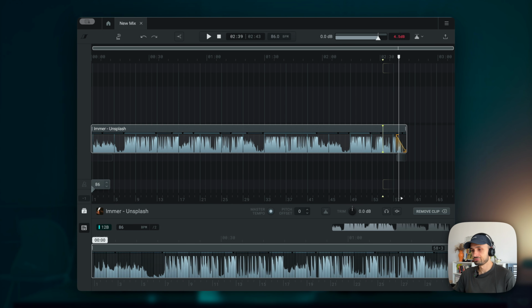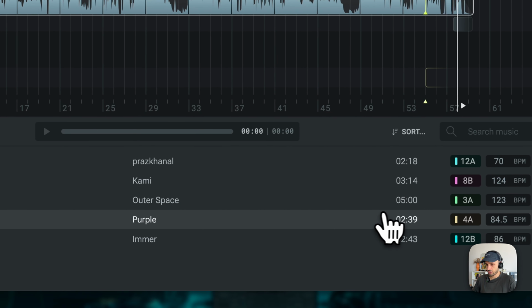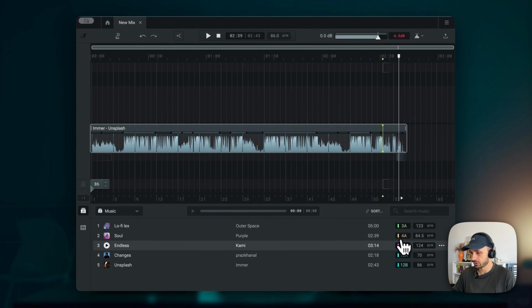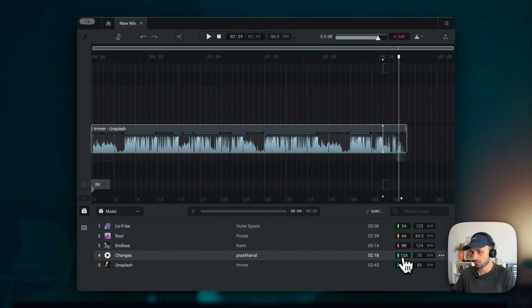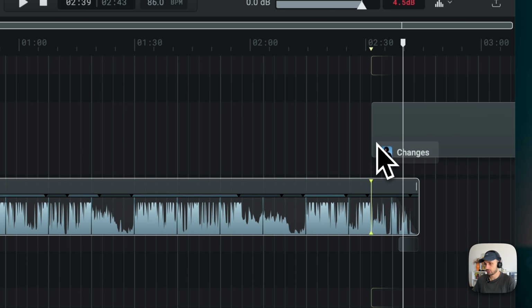Now, you can just play with songs and try and see what works. Just use your ear and intuition and just go with the vibe. You don't need to get overly technical about this. But in case you want to use some guidance, then you can follow the keys that DropLab detects. In this case, Unsplash has a key of 12B, so I can come into my music library and sort by key, and then search for a song that's close harmonically. In this case, 12A is the closest, so I'm going to pick this. Again, don't need to be overly fussy about this detail.